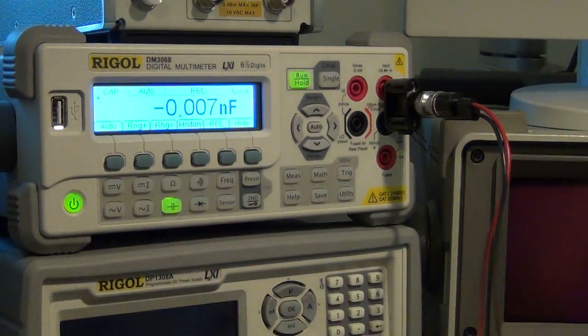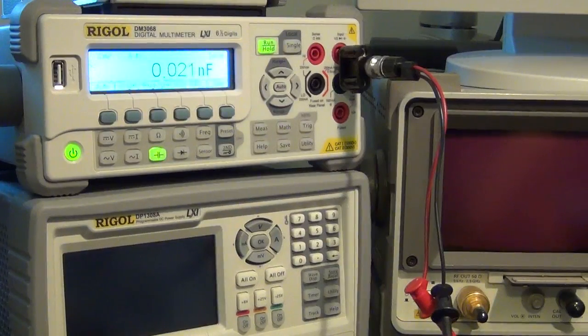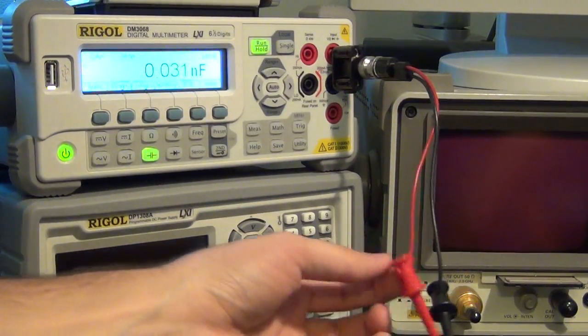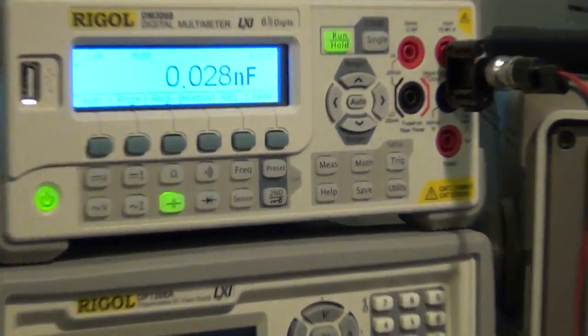Let's go back to the capacitance measurement and take the relative measurement off. Again, the probes are sitting in the air. Here I don't need to do a relative measurement because the capacitance is so much larger. This is a 100 millifarad capacitor. So I'm going to connect it up. Let me have it focused here.